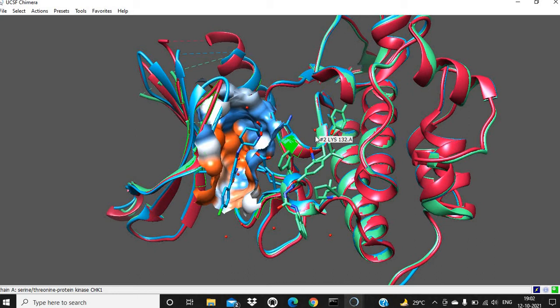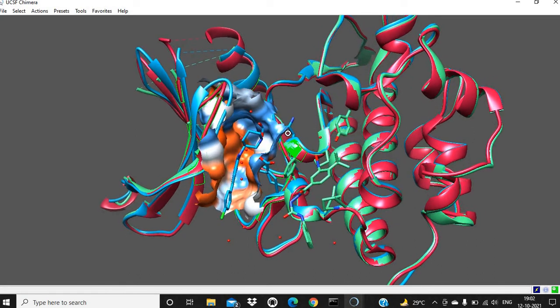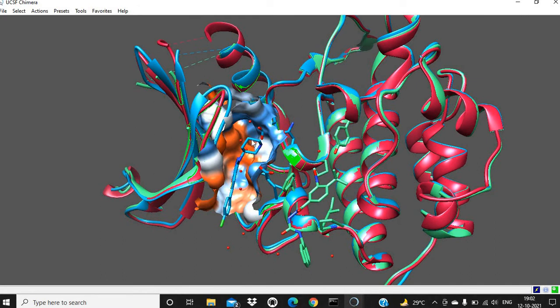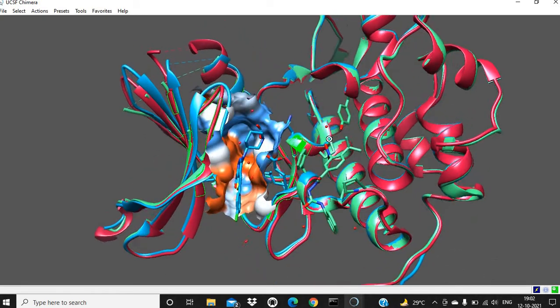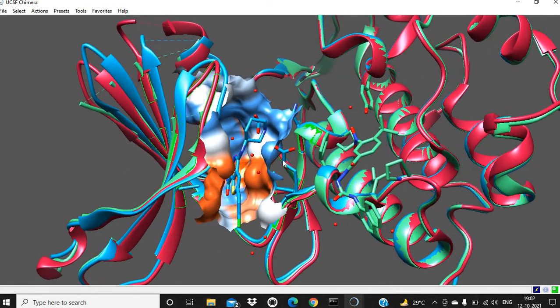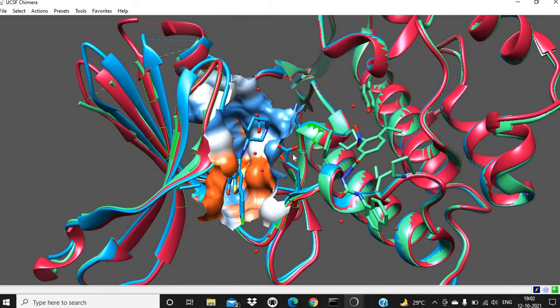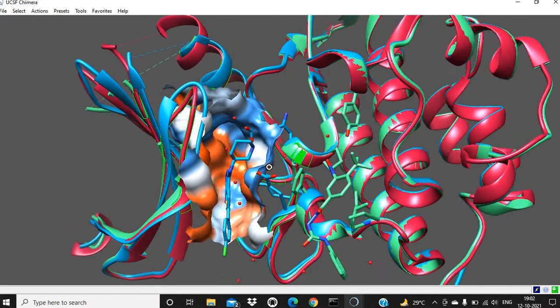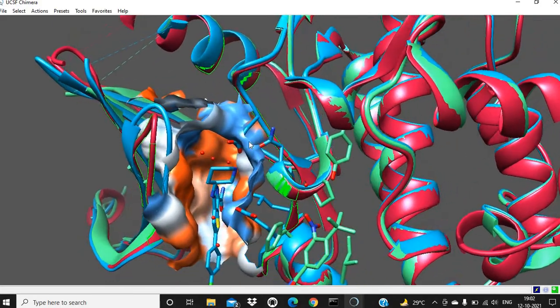Protein dynamics: every atom of the protein can show displacement, but those that are covalently bonded cannot move much. Atoms which are not covalently bonded, like a side chain, can. Suppose this is a side chain and it's a glutamate. It can show some movement because of the dihedral angle, so when it moves away, the volume of this pocket will increase like this. So you see this.